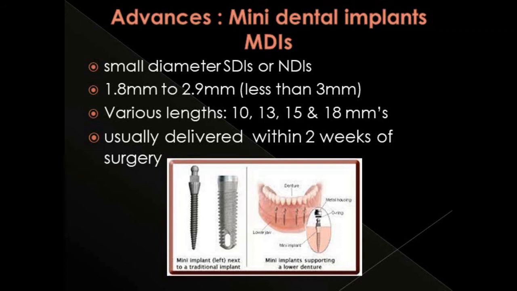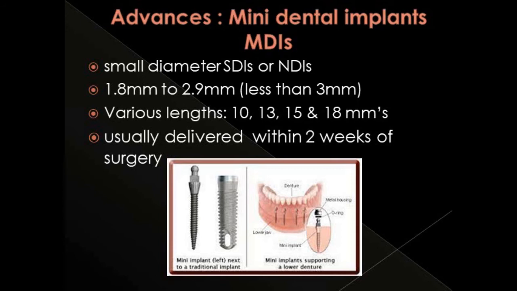Now what is the difference between mini implants and conventional implants is that the conventional or traditional implant is available in two parts, that is abutment as well as the implant, whereas this one is a single piece titanium screw that consists of either a ball head that is used to retain removable or fixed dentures, or a square type head for fixed prosthesis.